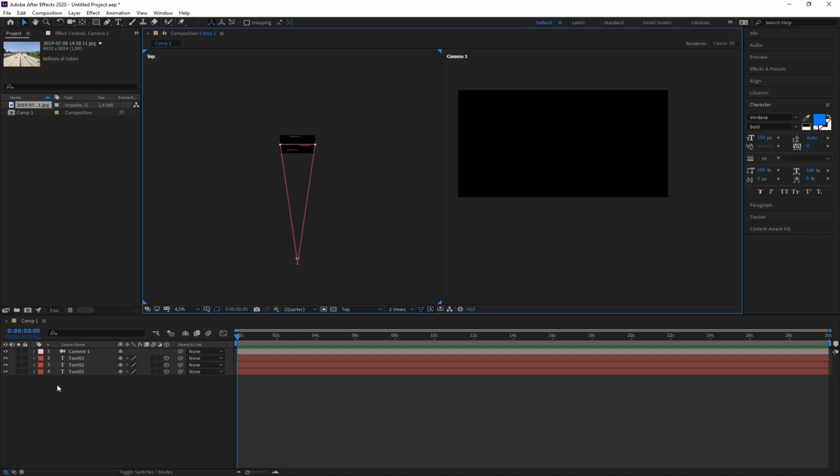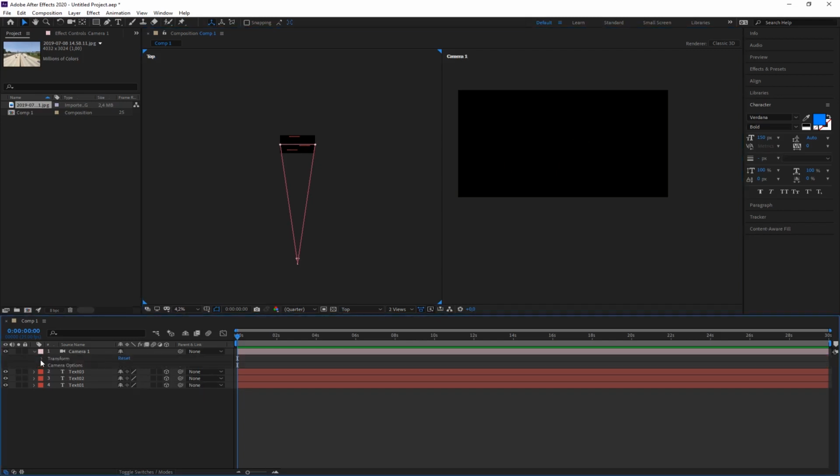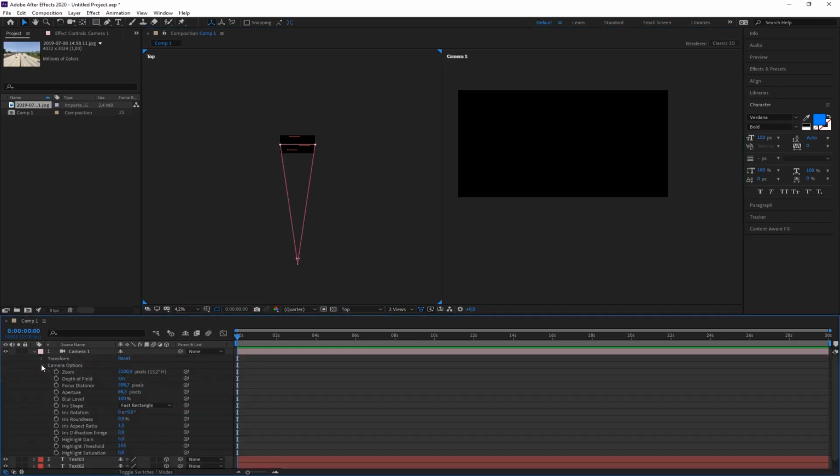Let's see some of the settings of our camera. Why don't I see my text elements? They should be visible because they are 3D layers. Let's look at the camera and some of the camera options. So right now, the problem is we don't see it because they are so blurry that we don't see them at all.